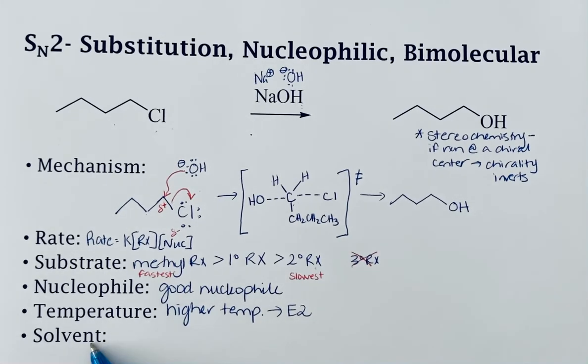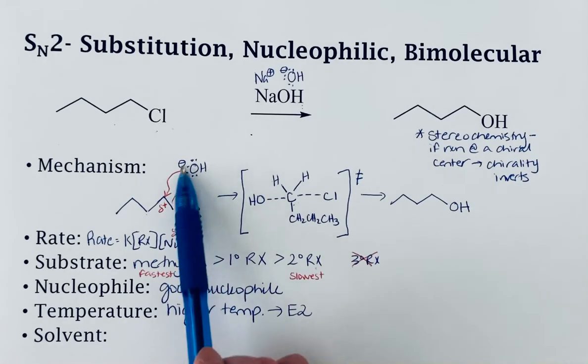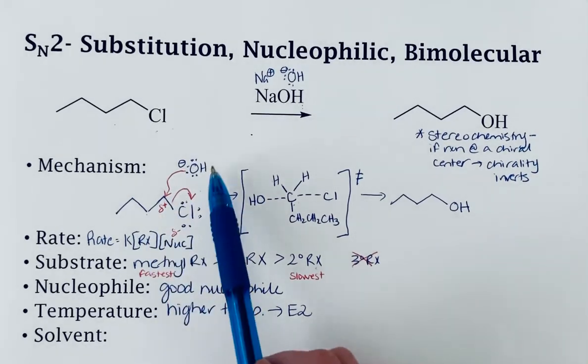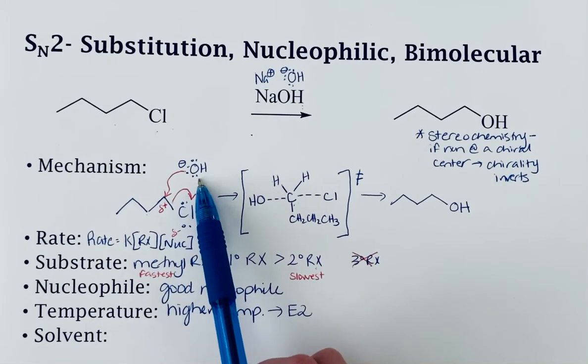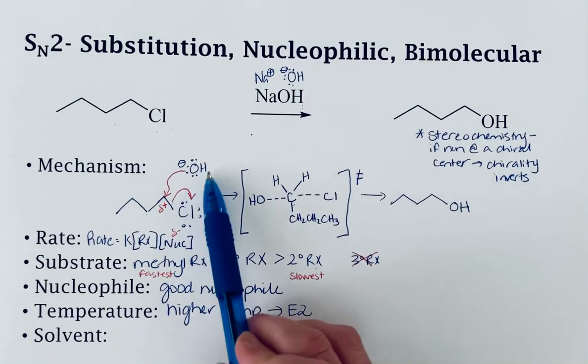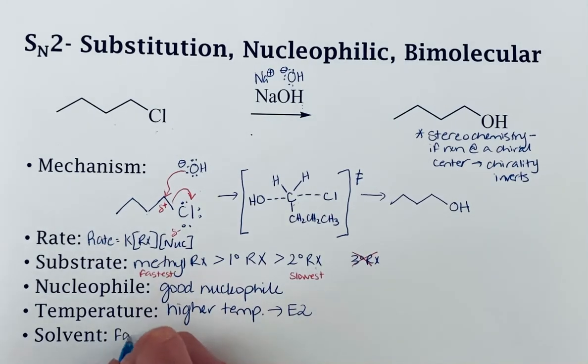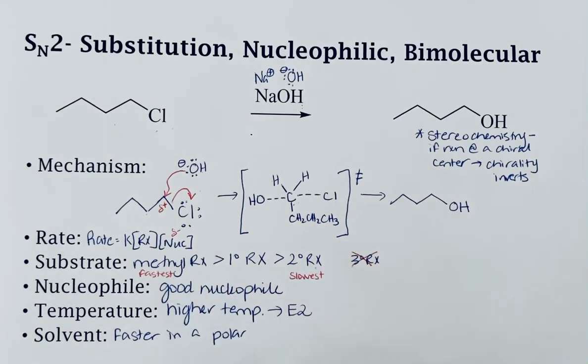Okay, and finally, the last thing I want to mention is the solvent. And I put solvent last because it's not something that determines the reaction pathway. It's rather something that can support the rate of the reaction. And so for an SN2 reaction, you want a good nucleophile. So you want a solvent that's not going to interfere with your nucleophile, right? A solvent that was protic, that had a partial positive charge on hydrogen, would surround a nucleophile and kind of slow it down. So for an SN2 reaction, it would be faster in a polar solvent. Right? We still have charged species, we still need it to be polar, but we'd prefer it to be aprotic.